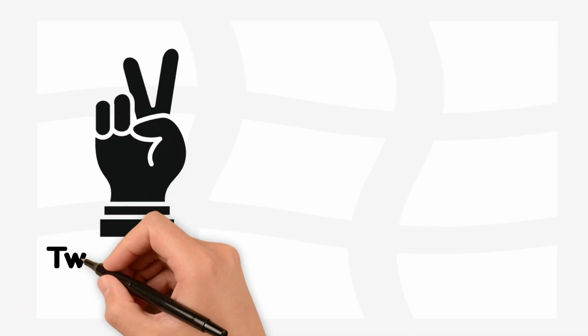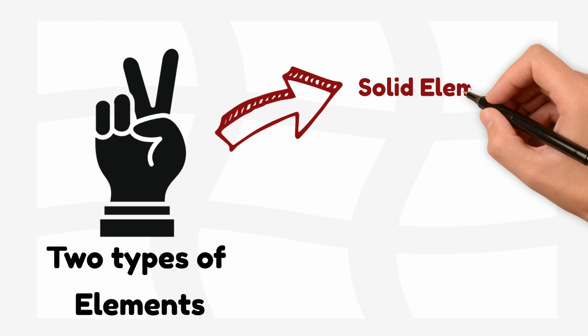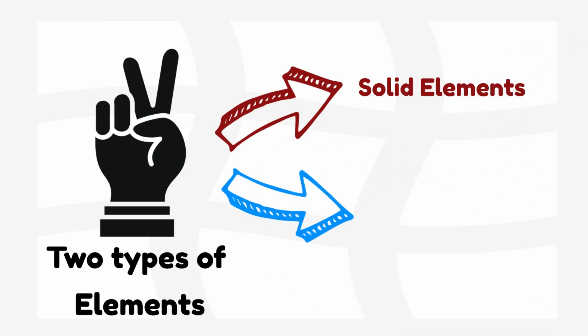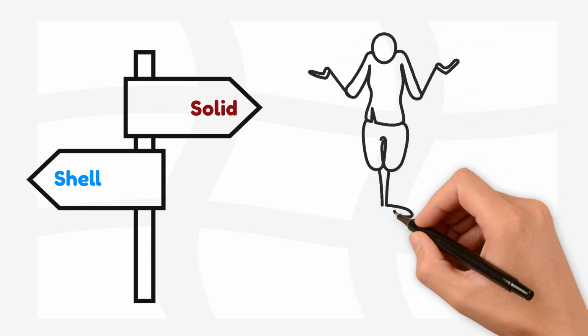In finite element analysis, everything we model is built from small pieces called elements. And when it comes to structural analysis, there are mainly two kinds: solid elements and shell elements. These two behave very differently, and knowing when to use which can make or break your simulation accuracy. It is very, very important. Alright, so we know the two main element types, solids and shells.